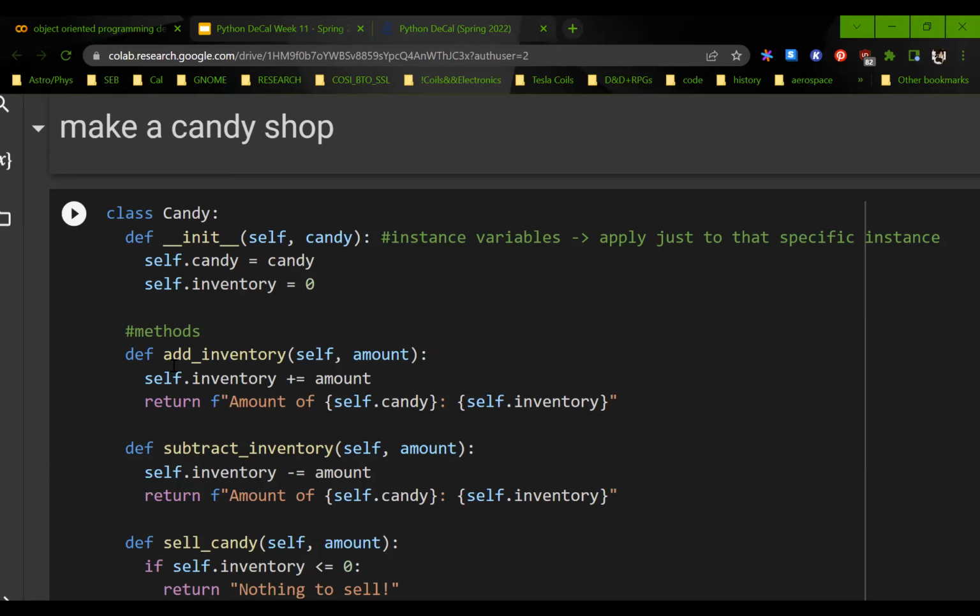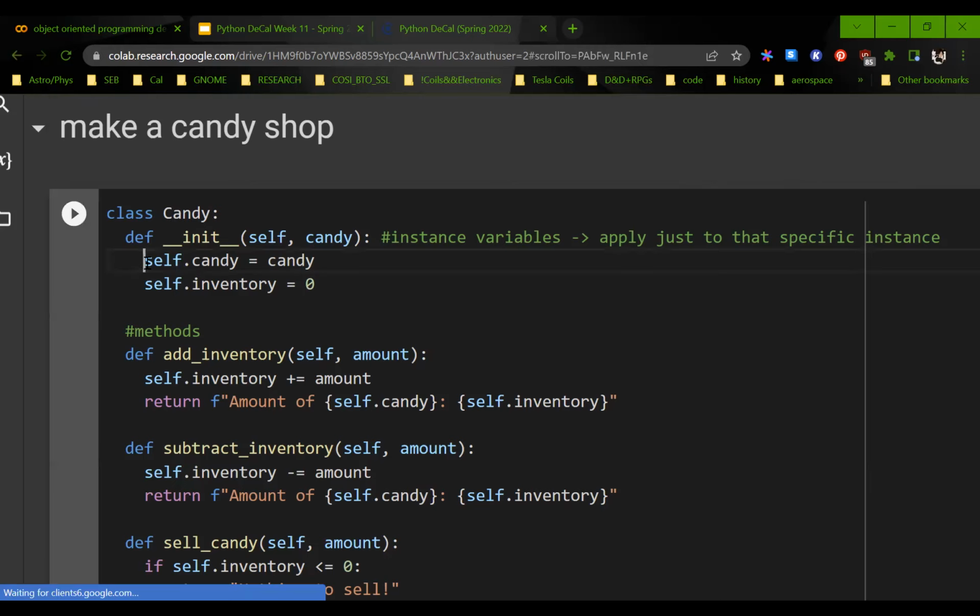In this one, you make a candy shop. I made a class called Candy. The init takes in self and then the name of the candy. These are the instance variables and they apply to just that specific instance. So I set self.candy equal to candy, and then I made an inventory: self.inventory is equal to 0.